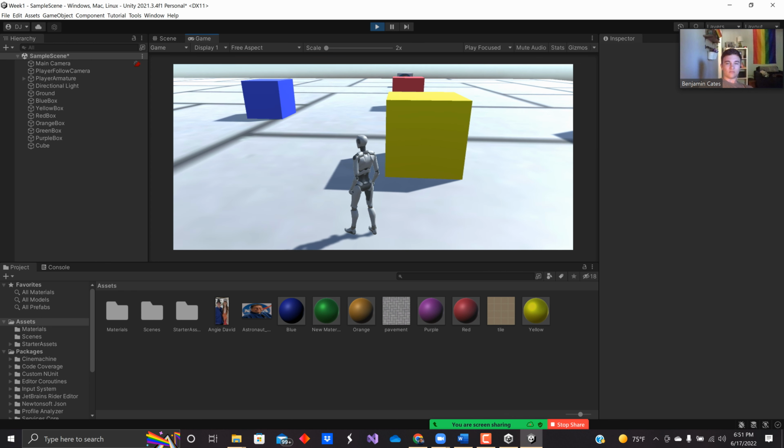And if I wanted to move the staircase, it's a little bit of a pain right now if I wanted to move them all, right? So what we can do is I can create an empty object. And that game object I'm going to call rainbow stairway. And I'm going to highlight all the other boxes, the six colored ones I have, and drag and drop them onto rainbow stairs. And they become part of rainbow stairs. They are children of rainbow stairs. So if I click on rainbow stairs, it highlights all of them. And I can move them all at once.